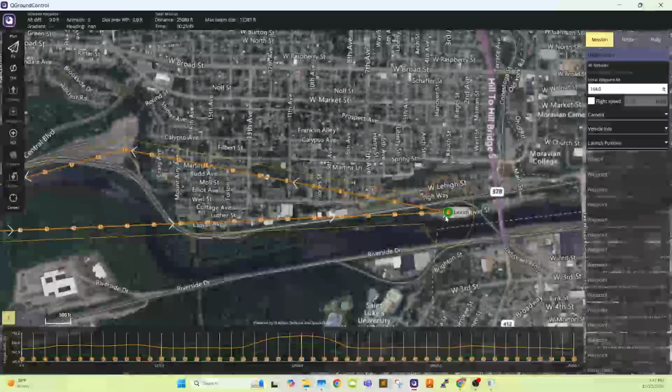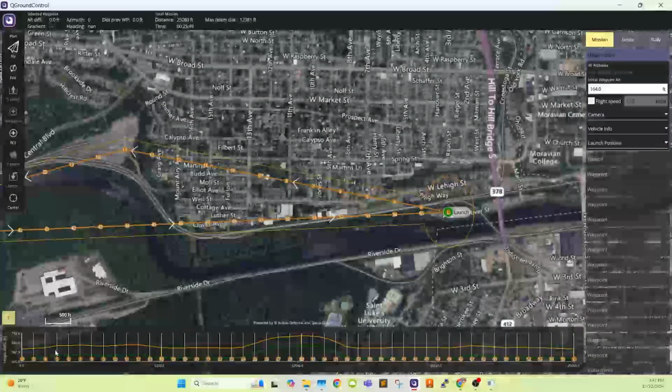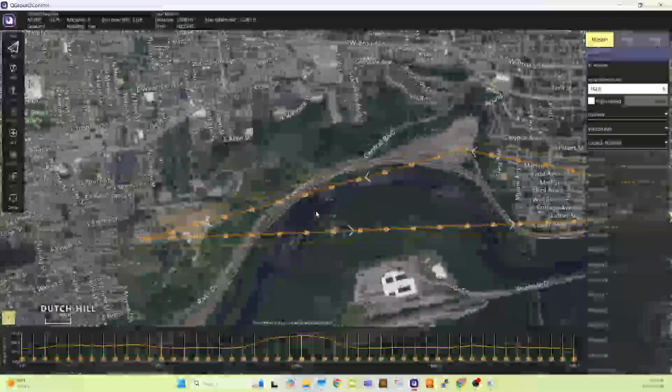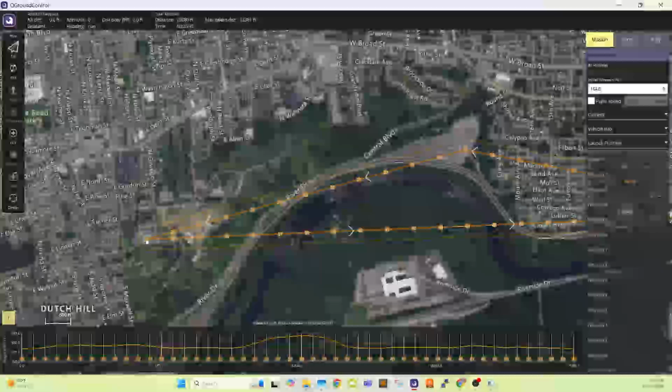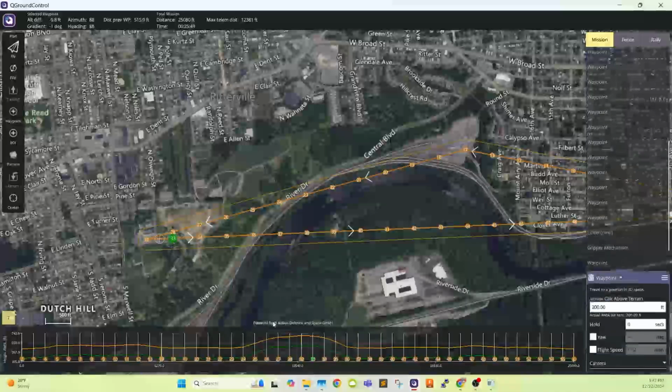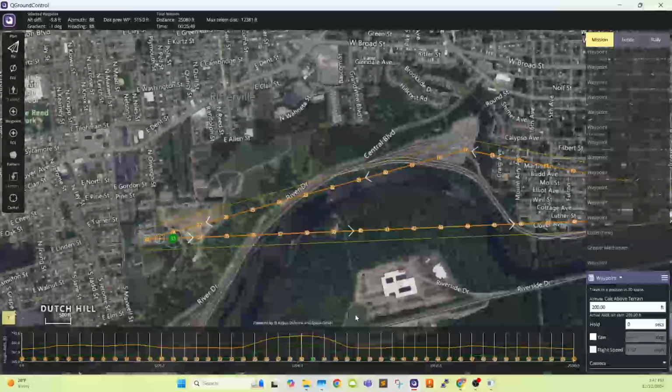Now, as you can see throughout the flight plan here, orangish yellow is our flight altitude and the green is the terrain elevation. That terrain elevation does increase as we're going from a lower river point to a higher elevation point here, which is more of that hill along the river, if you will. And then it decreases back as it begins to go back home. And we can click on each of these and we can see that highlight happen.